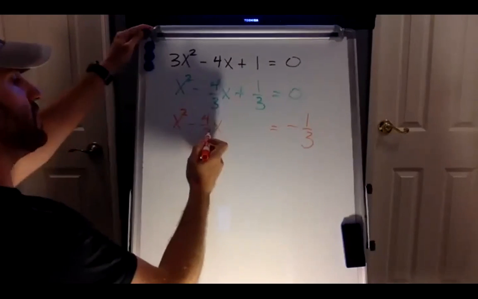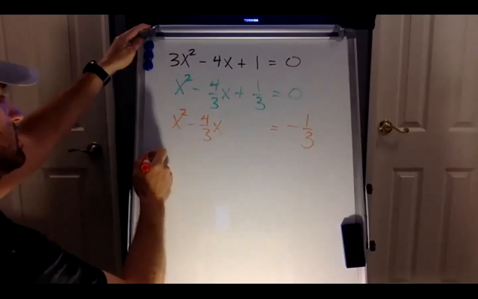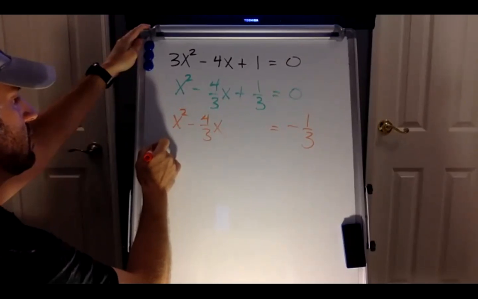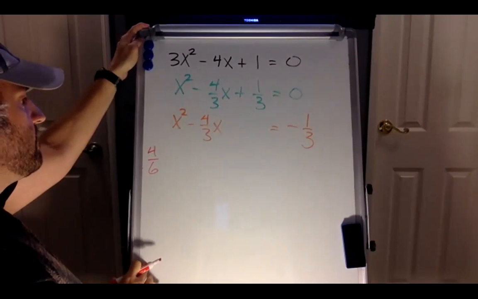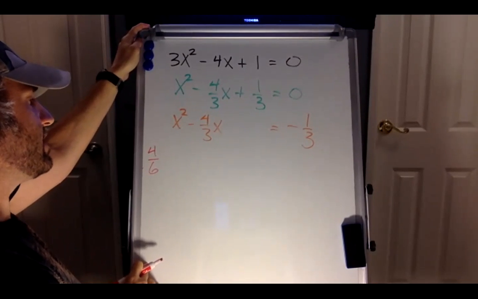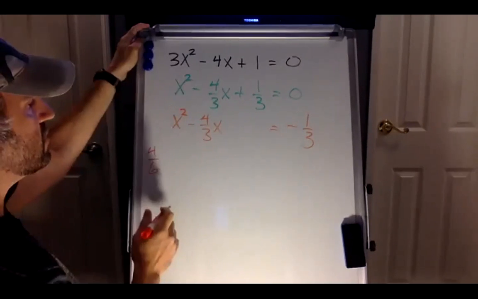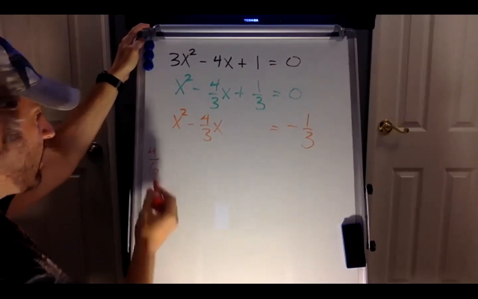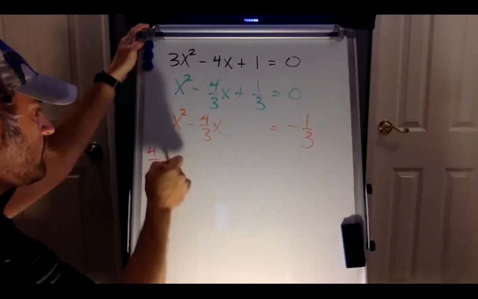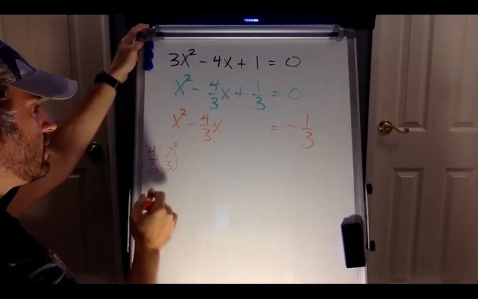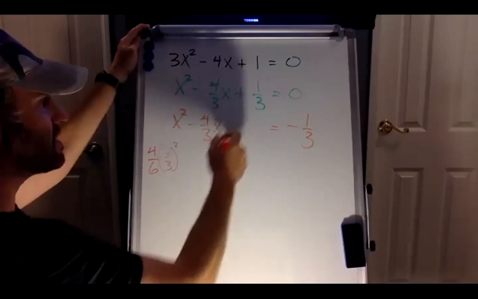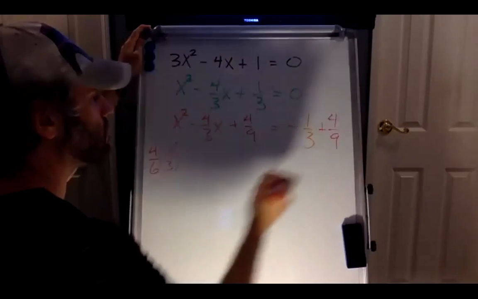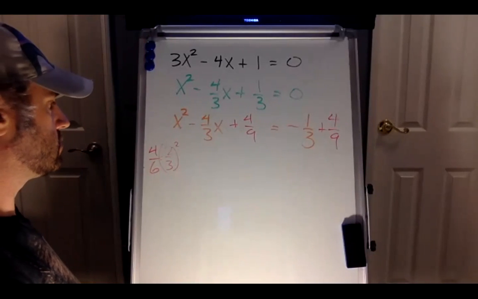Now what I'm going to do is show you what this is. So if I take half of this, it's 4/6. 4/6 and 4/6 is 8/6. 8/6 is 4/3. So this is half of that, if you're paying attention. I'm going to make that 2/3. Now I'm going to square it. That's what goes there. 4/9 on both sides. These are actually pretty easy to do.